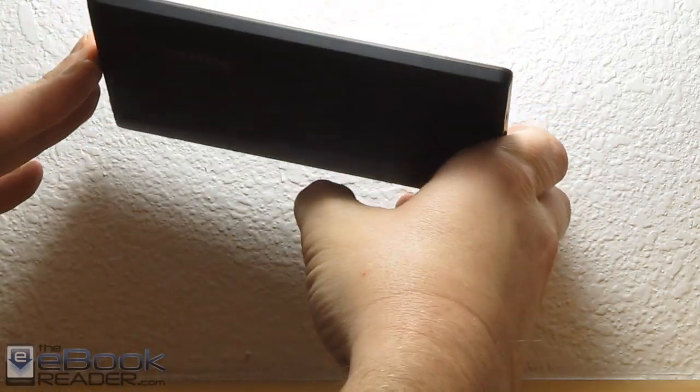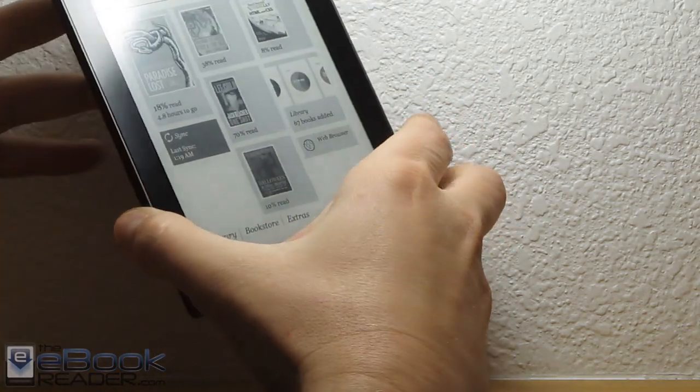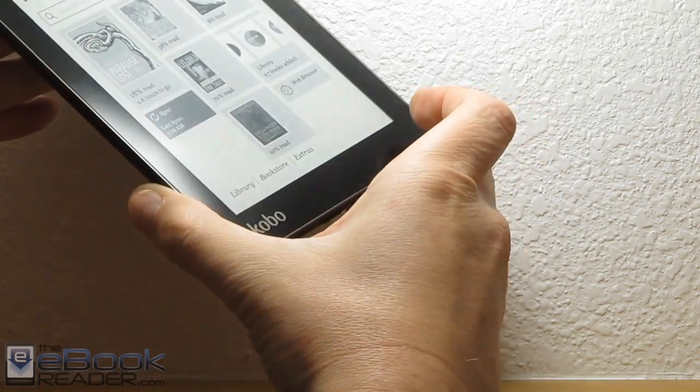The design is really nice. It's one of the best designed ebook readers I've seen. It's really thin, it's really light, and it has this unique feature where the screen is on the same level as the front bezel, so it's all the same level like a tablet would be.